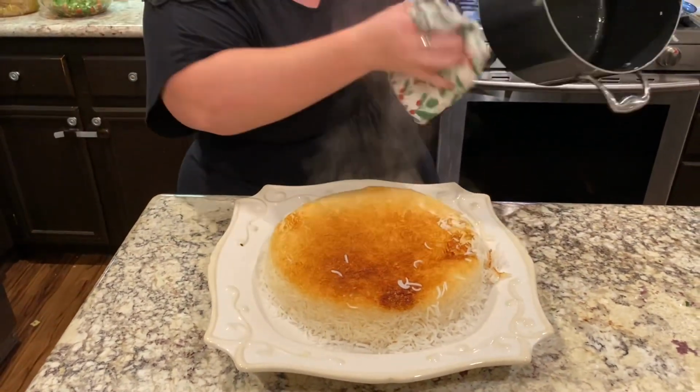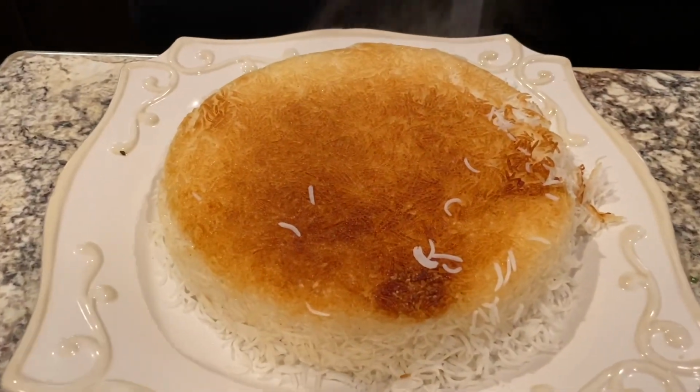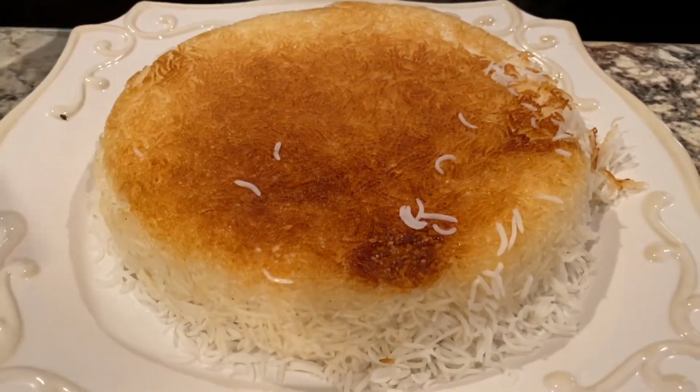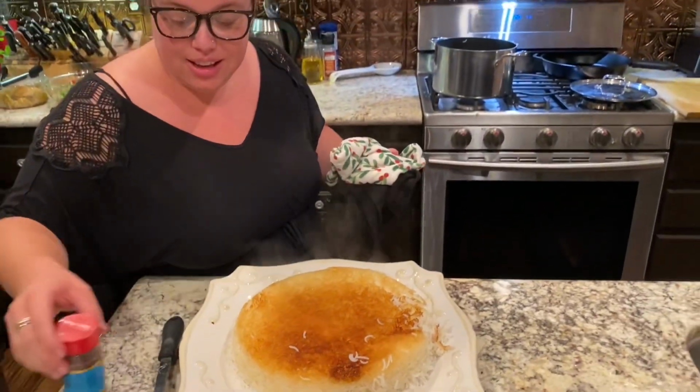Oh, there you go. Okay, so that crispy part, can you hear that? That is the Tadiq, and that is gold. That's what everybody fights over.